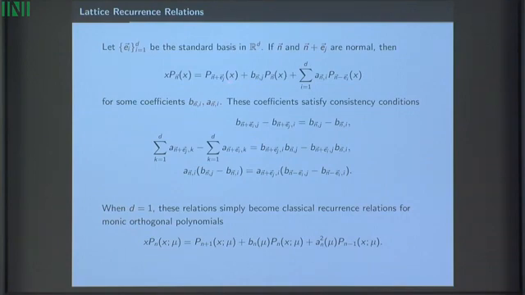Because all you need to know is one of the previous indices, and the indices one less from that. Notice that in the case d equals 1, these recurrence relations reduce to the usual three-term recurrence relation for orthogonal polynomials, and I'm simply going to denote the coefficients by b_n and a_n, for the polynomials orthogonal with respect to the measure mu. And it's known in this case that this coefficient is actually positive, so it's more classical to denote it as a_n squared rather than a_{n,i} as I was doing here.